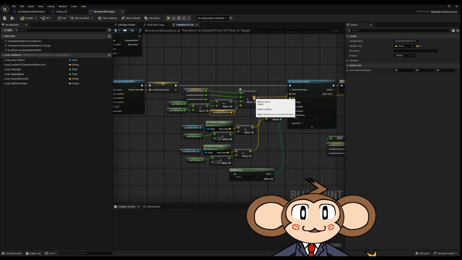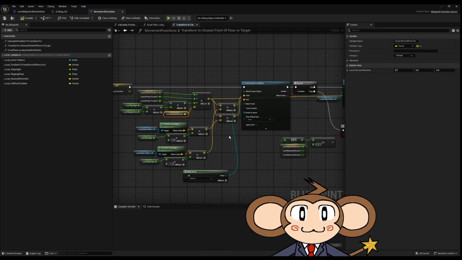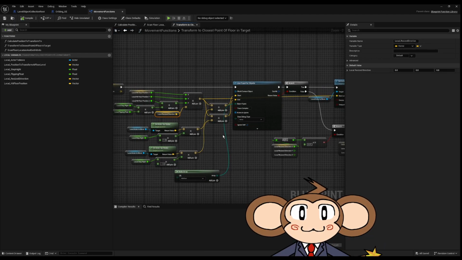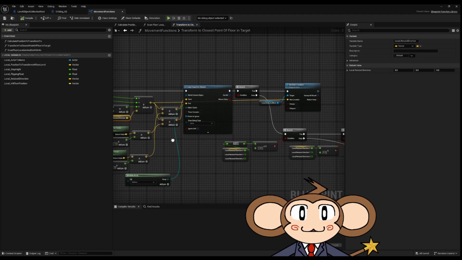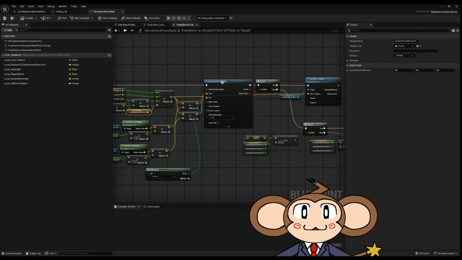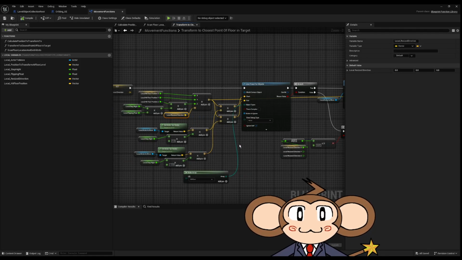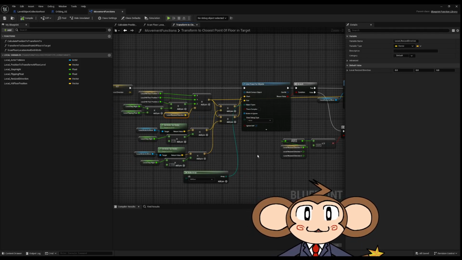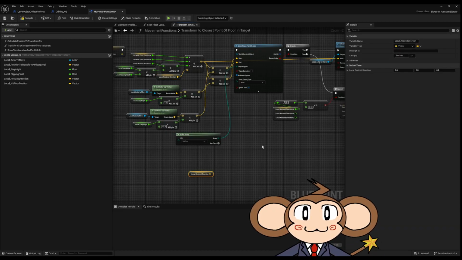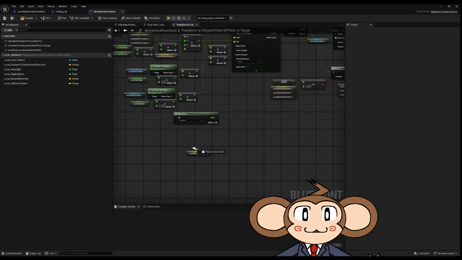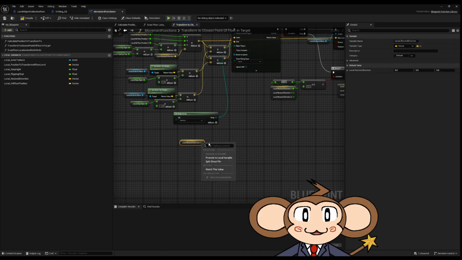So we will take this. If it fails, we have to get this and rotate 90 degrees. To do that, there's a handy little trick you can do.